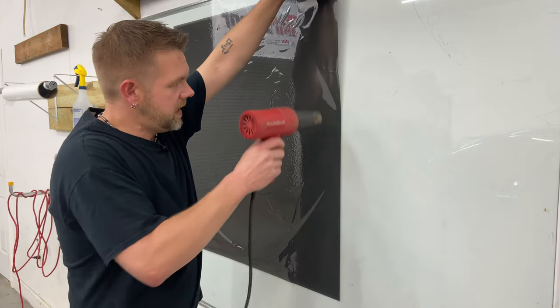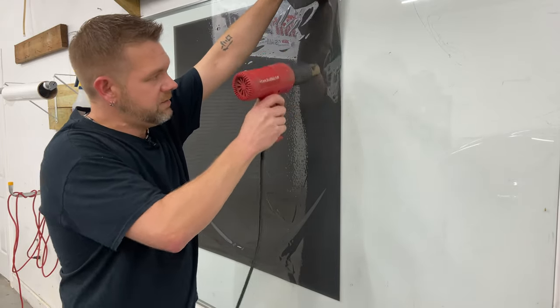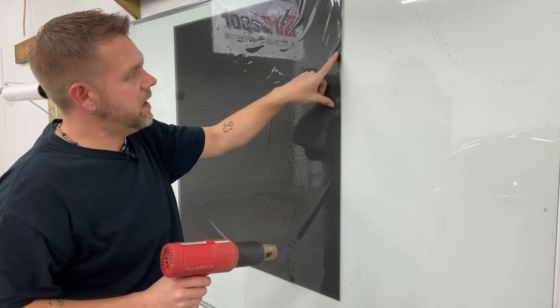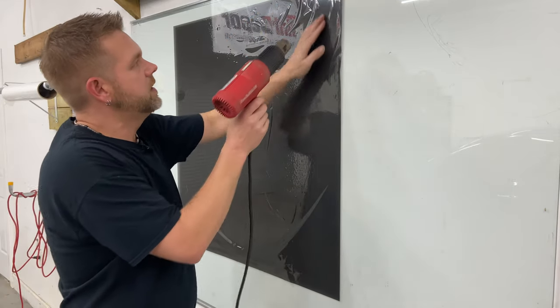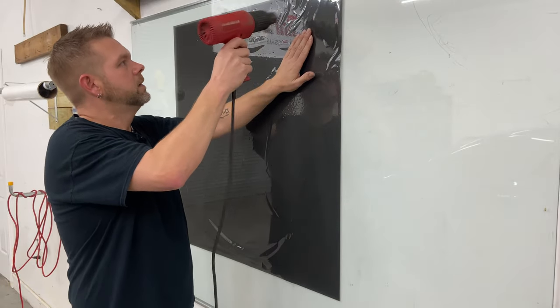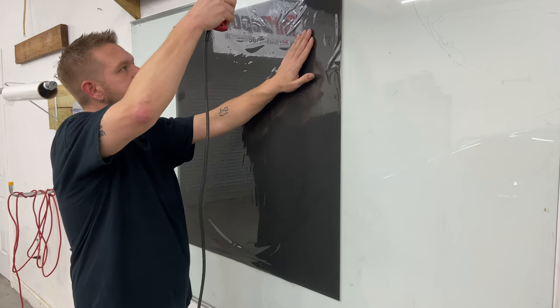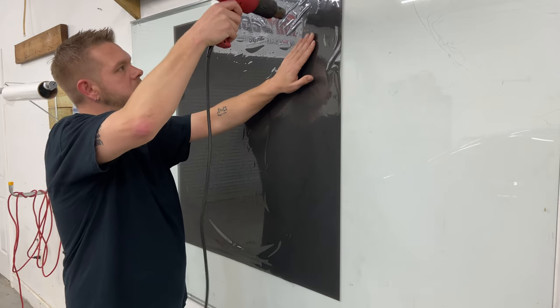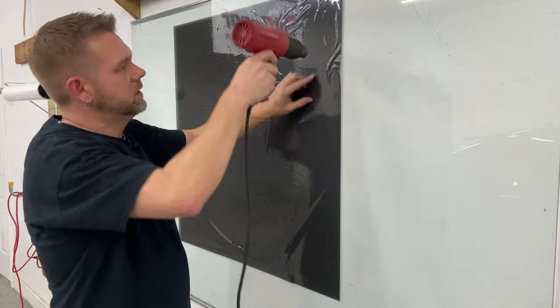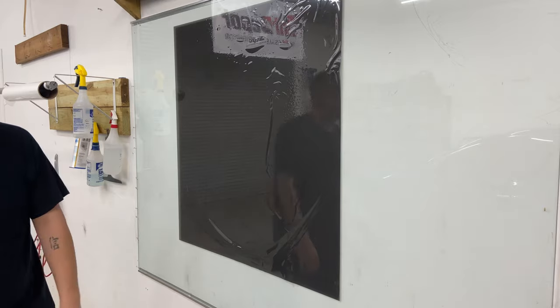So let's just lift it up and try to snap it. Can't fix it — you see that? I added heat and you see how it's wanting to go the other direction? It only shrinks one way. It's kind of a larger bubble, a little over the top, but why not? And just like that, they're shrunk. So: no shrinking to the side, no shrinking to where you cut the film off. You can only do it to the factory edge.